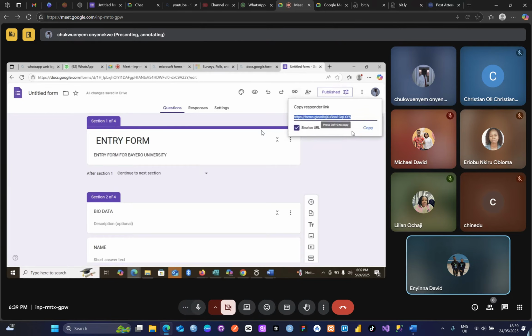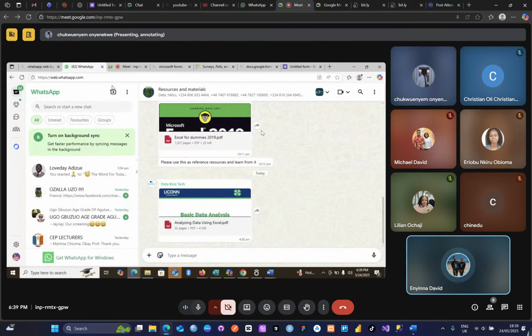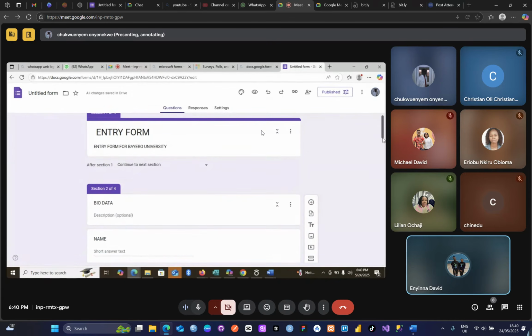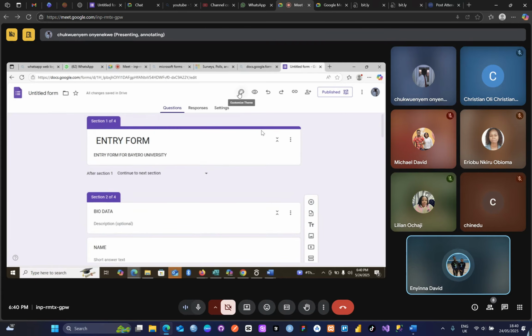Okay. Cool. I think the other thing I'm even thinking is how we can be able to customize this link if it's possible. We need to do some findings around that. Then, the thing you built is beautiful. Just to add some little things to it, if you can go back to the form again. It's nice, but then we can also do a little bit of design by adding some themes and some other things to it to make it a little bit customized.